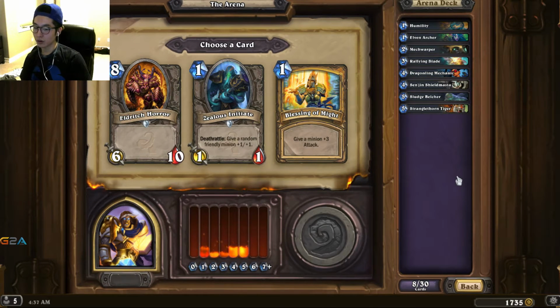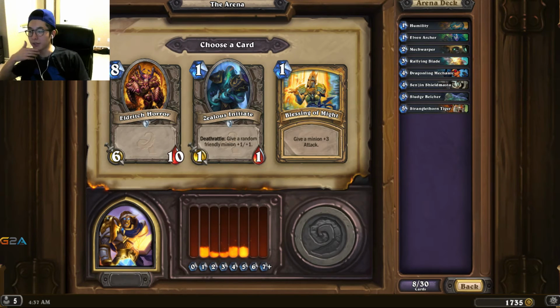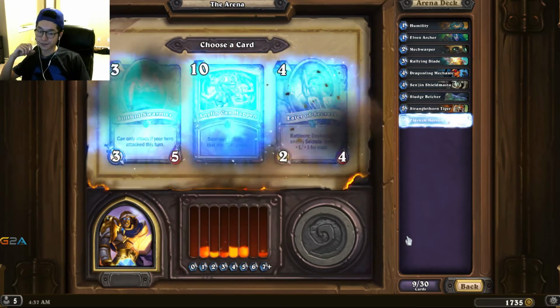Eldritch Horror. Could use the late game. Don't really want the weak buff or the Zealous Initiate. It doesn't really do enough to constitute being its own card. Let's go with the Eldritch Horror.